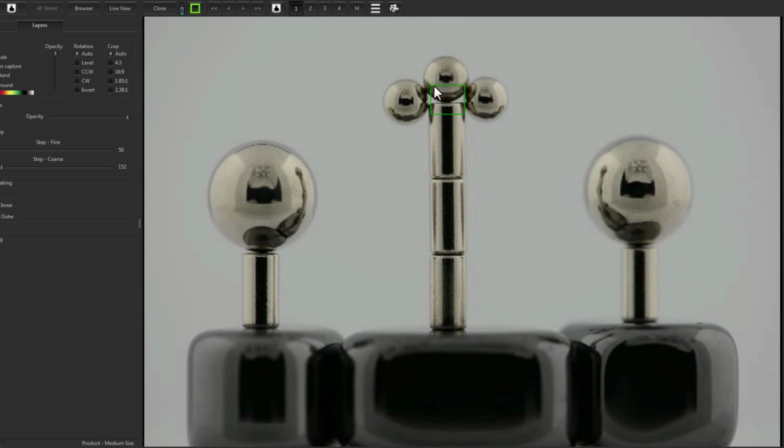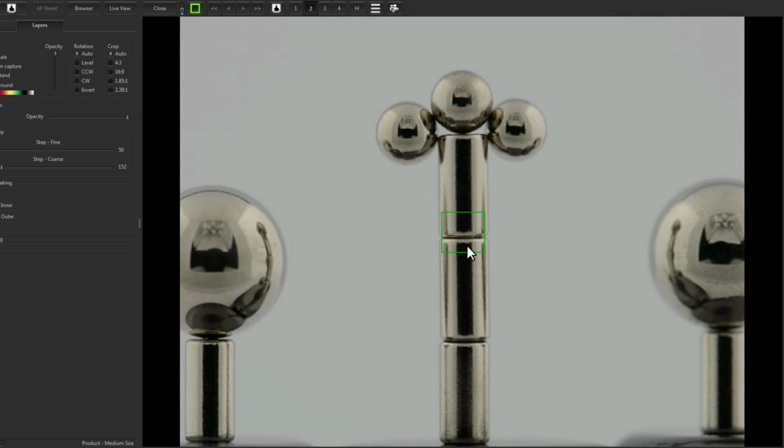Now it will zoom in on the area underneath the focus box. So when you're moving this box around just by left clicking, you're not only moving where it will autofocus to, but also where it will zoom to. So let's click back up here. Let's say I want to zoom in on this intersection of these 2 objects. The first time I zoom in, you'll see that it really didn't zoom in on that spot at all because it was back up here.